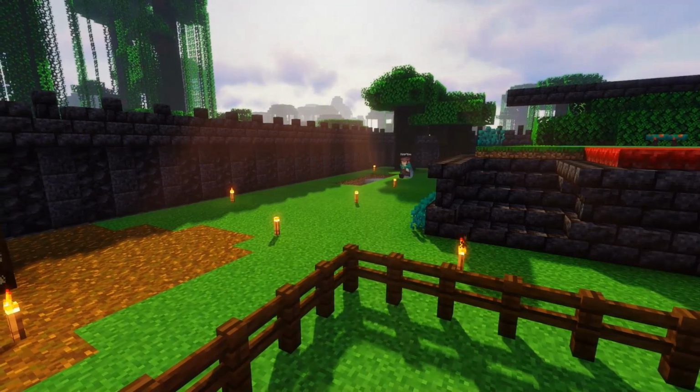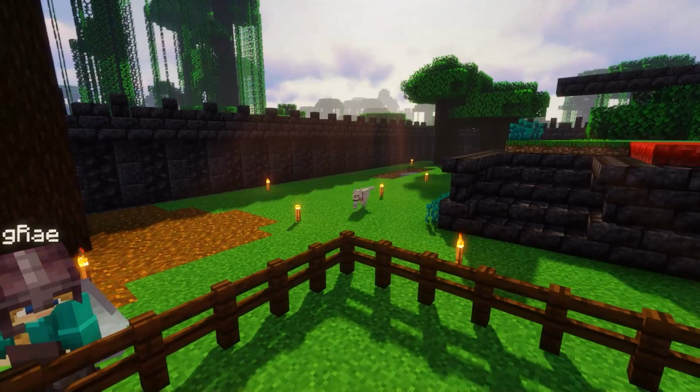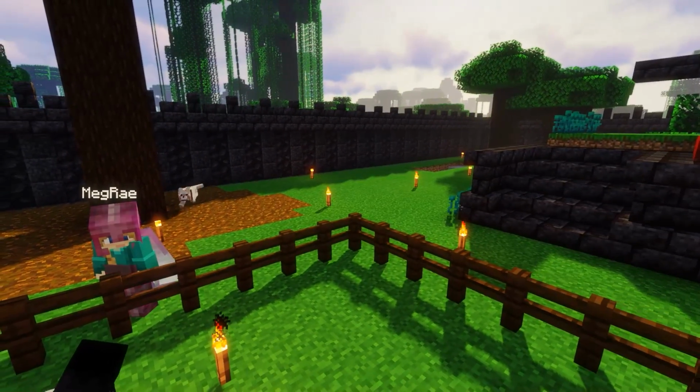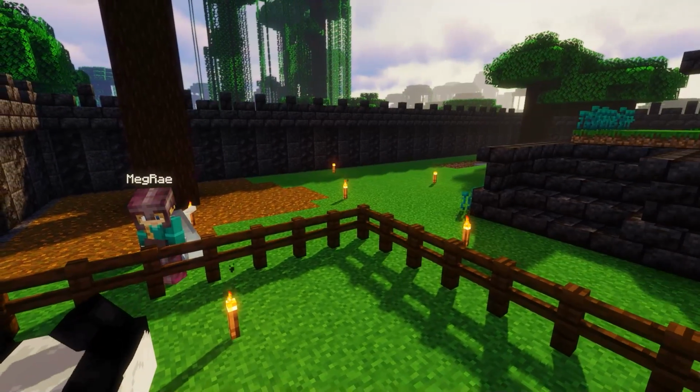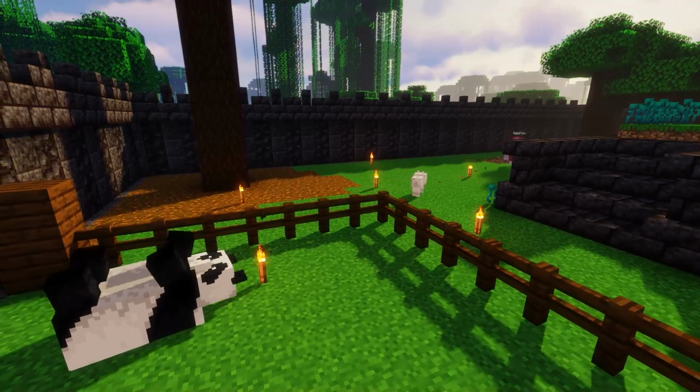Upstairs we have some trees. If I wanted to farm some trees, this is a nice flat area where I can do that, as well as some pandas. This is a lazy panda. He likes to sit on his back and play all day long. Actually, he has not moved from that spot for the longest time.